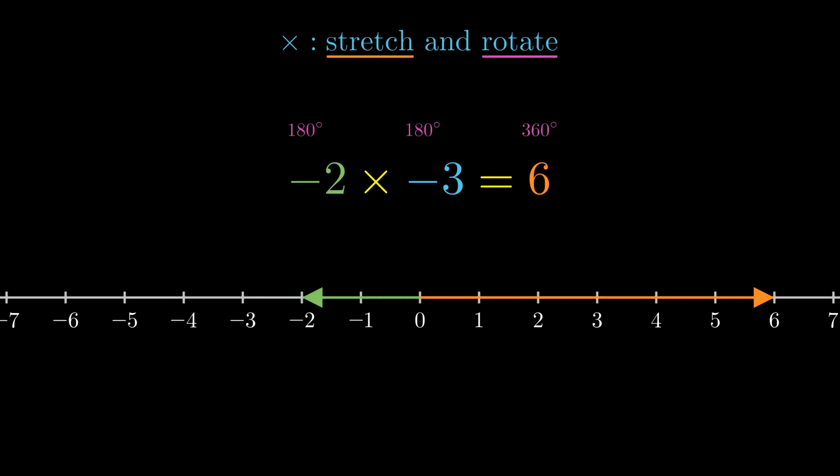Or if you wanted to, you could actually have thought of it as negative 2 already pointing left. Then the negative 3 multiplication causes it to rotate another 180 degrees, making it point that way. Okay, it doesn't really matter how you think about it, so long as you see this idea of splitting the multiplying action into a stretch and a rotate. Also, we hopefully see that the convention for measuring angles is just like trigonometry. Okay, positive numbers going right carry 0 rotations, that's 0 degrees. Then we measure positive angles going anti-clockwise, with negative angles going clockwise, going down from right.